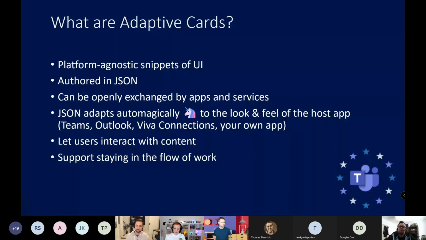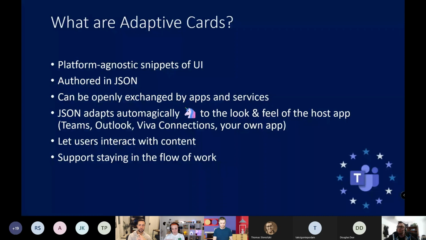And this is super cool, because then I don't need to care how my card will look. I just define the structure, and I can push that to several platforms and it will automatically adapt. And this means that I can let my users interact with content, like clicking on something or filling out a form. They are even extensible, which is a great thing as well.